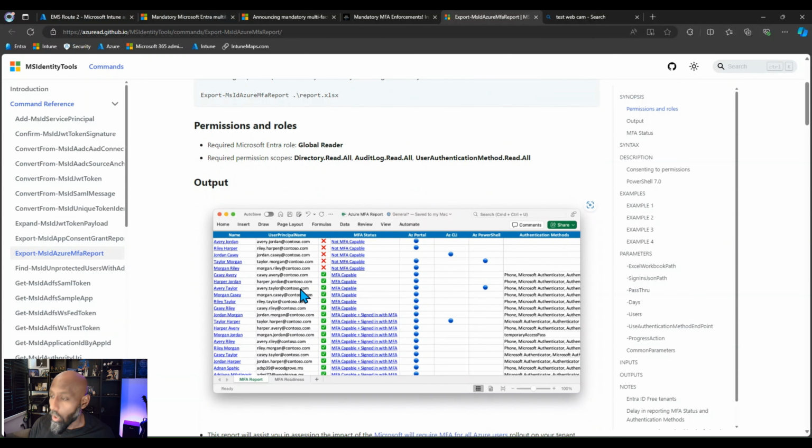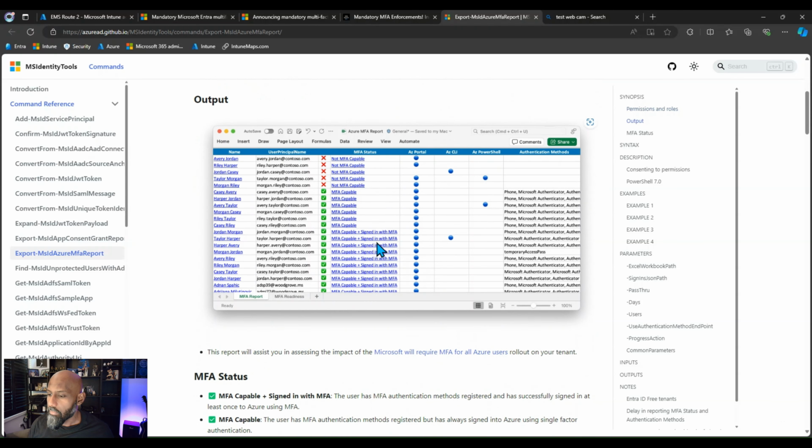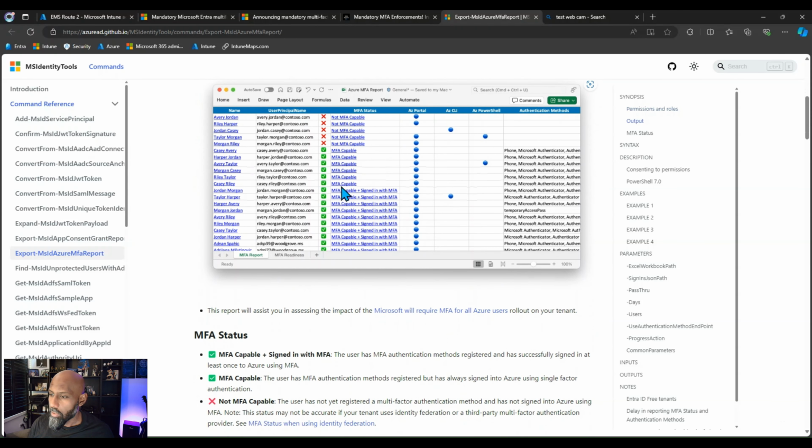It will give you a good CSV output. It says what permissions and roles you require, basically Global Reader, and what the permission scopes are as well. So it will give you a good CSV report of who the users are who don't have a second factor or multi-factor enabled.